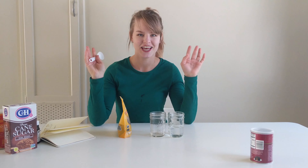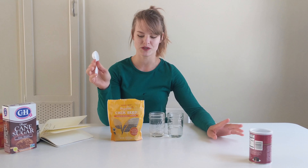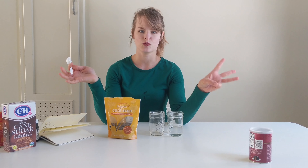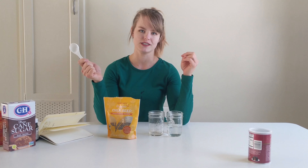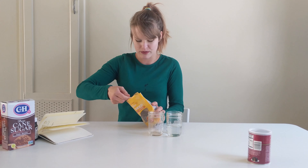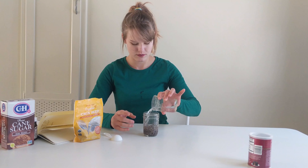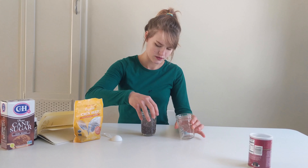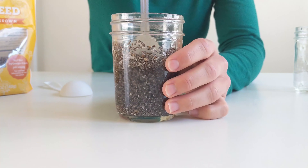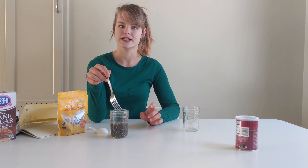So before you do anything else, I like to start with doing my egg replacement, which is one tablespoon of chia seeds for three tablespoons of water. My recipe calls for two eggs, so that'll be two tablespoons of chia seeds and six tablespoons of water, which I have here. I do this first because it takes like 15 minutes. Or if you want egg, then just do eggs — disregard all of this. I like to stir them just to make sure they're all mixed with the water, and then I'm going to let that sit for like 15 minutes while I grab all my other ingredients.